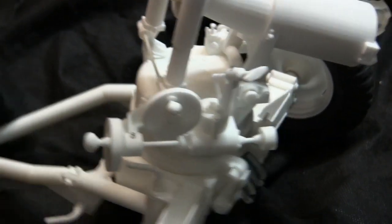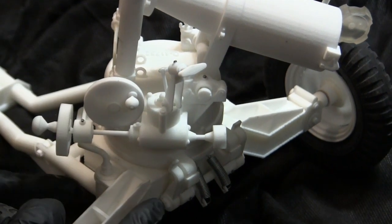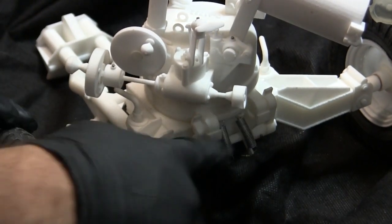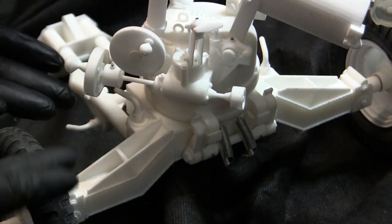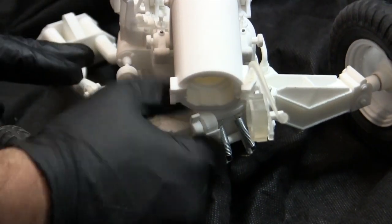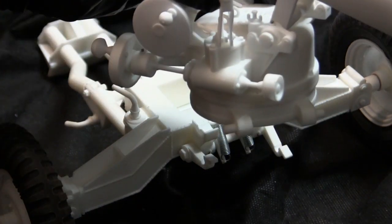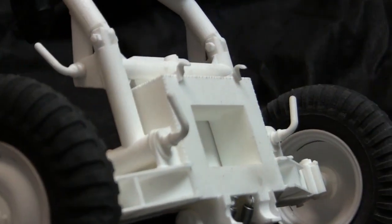Moving down from the elevation takes us to the actual mount that secures the M27 to the trailer base. And just like with the other ECA set, this is done without any sort of glues or adhesives whatsoever. These two latches here are what mount the base to the trailer. And the unit is fully functional in that if you want to remove the M27 for whatever reason, you simply pop these two latches, and the entire M27 just pivots and unlocks out of the way. Here you can see the trailer, now with the M27 fully removed.